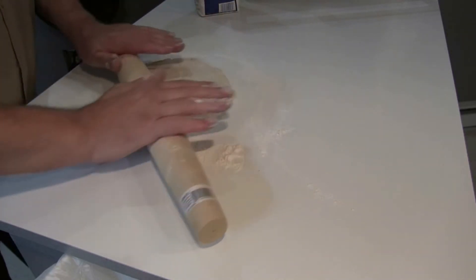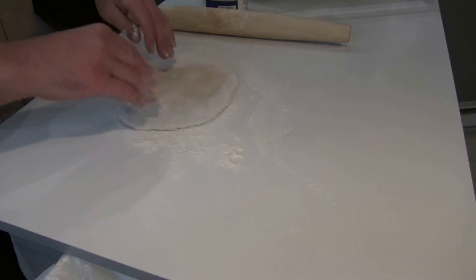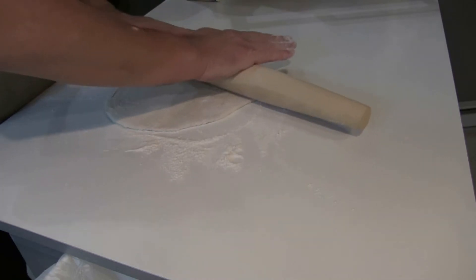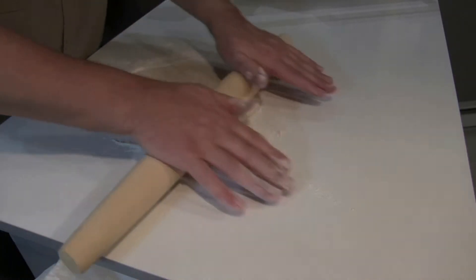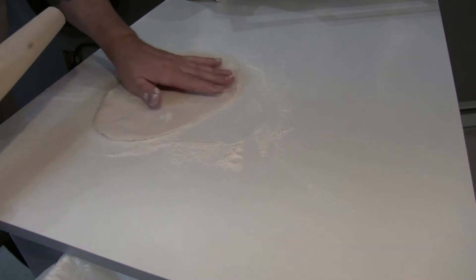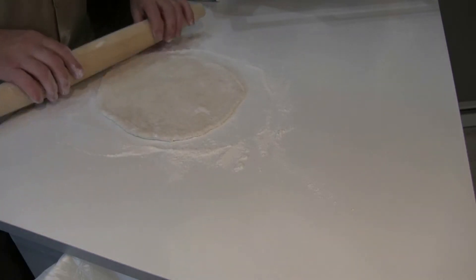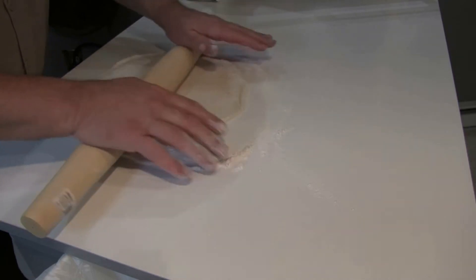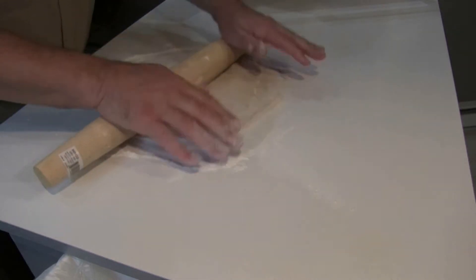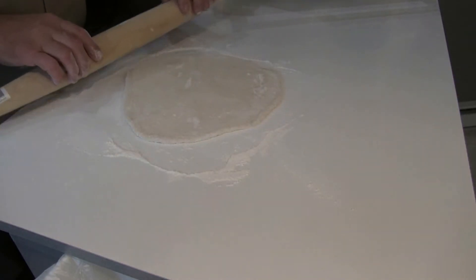I mean, anyone can make a great steak with a $20 per pound ribeye steak that's dry aged or whatever. But this is going to be an unusual pie or pizza, depending on what word you like to use. I always like to use the word pie. Here in New York we call them pies. I like my pie thin crust, because I like to fill up on the toppings, not so much the dough. Okay, I'm going to keep stretching this out.